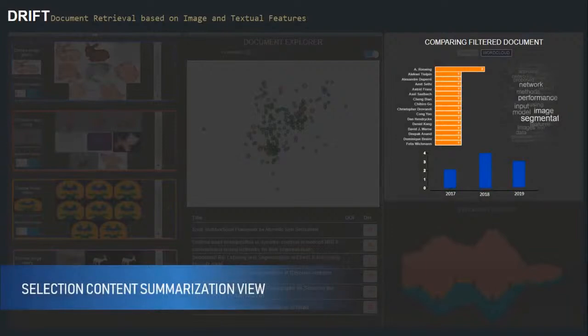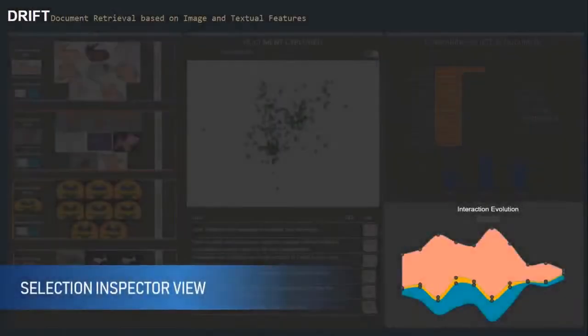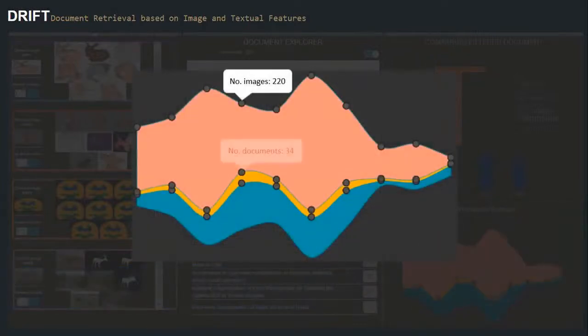Drift shows a histogram with the most cited authors, a word cloud with information of the papers' content, and the publication year histogram. Selection inspector view represents selections made by the analyst. Each selection is composed of the number of images, documents, and others. They are displayed with their respective color of layers.